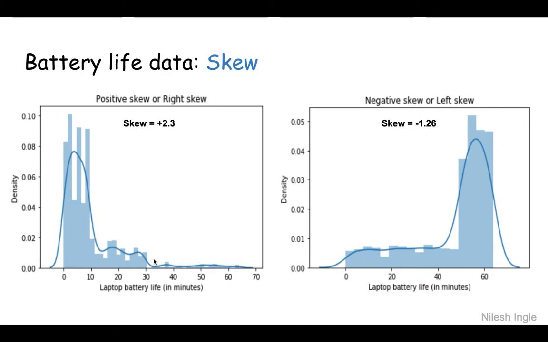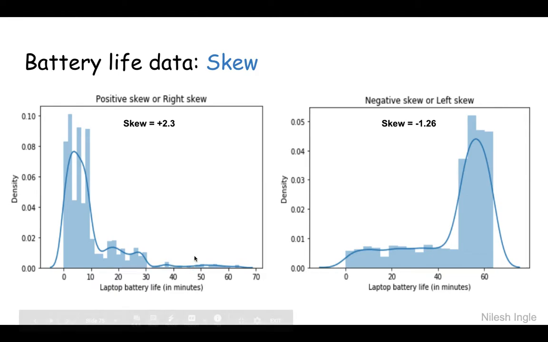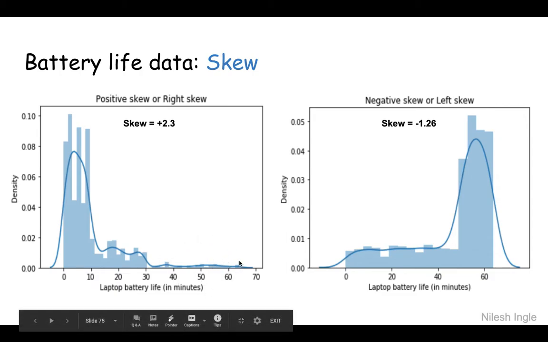And this skew is also towards the positive direction of the x-axis. It's moving away from 0, and therefore it's also called positive skew. If you calculate skew, and we'll see how to do that in coding as well, it's positive skew. That tells us that the tail is on the right hand side.